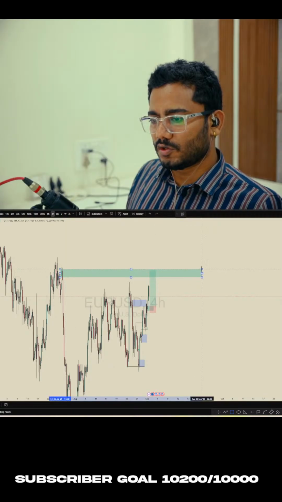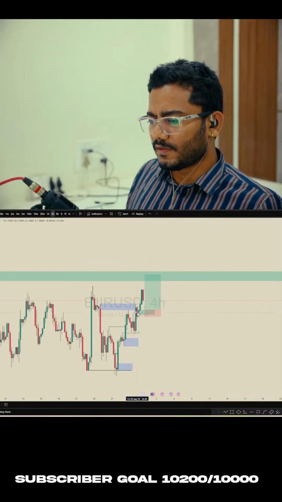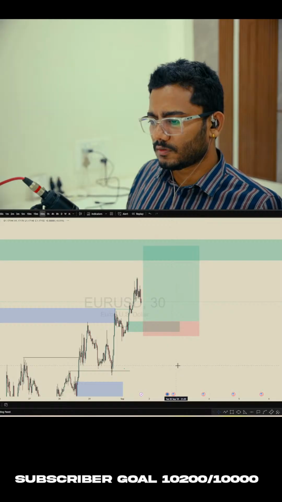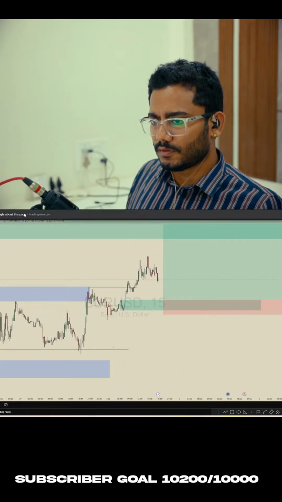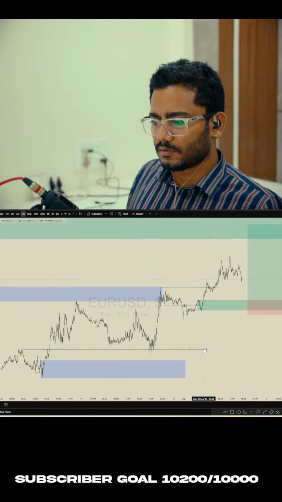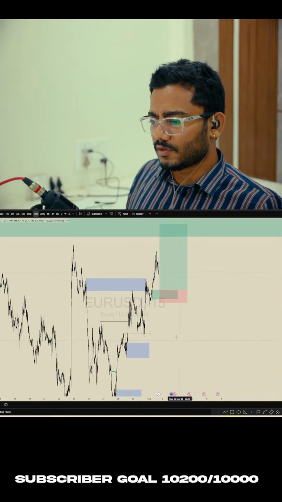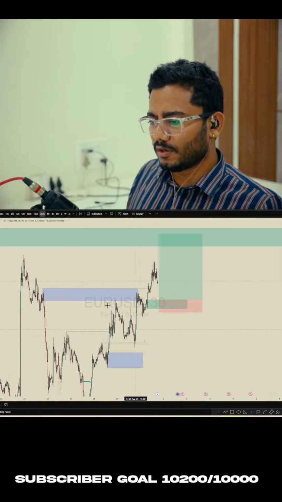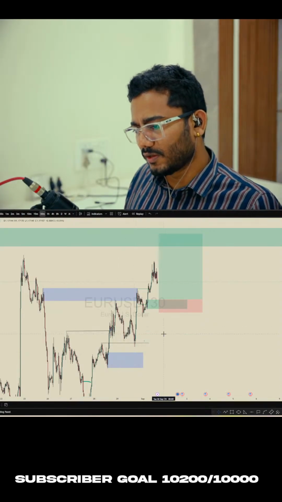So there is this order block here. Let's see. And price is going to the upside. Price has this imbalance, and there is also imbalance over here. There is another order block to the downside, but I don't think price will go to that. If it goes, then we'll look for change of character. There are multiple POIs to the downside.